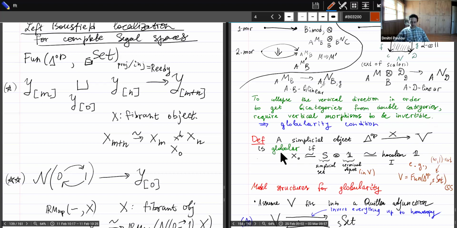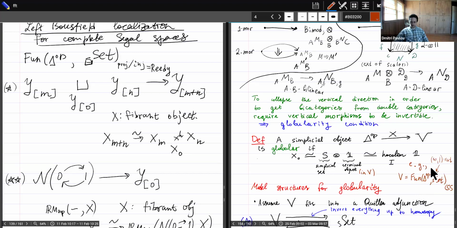So the globularity condition requires that X0 is not an arbitrary object, but is weakly equivalent to an object of this form, which is how we defined infinity groupoids inside some arbitrary infinity category capital V in which we are enriching. And in particular, for the case of V being complete Segal spaces, this definition will reproduce precisely what is called a homotopy constant simplicial object, which means basically you don't depend on this argument.